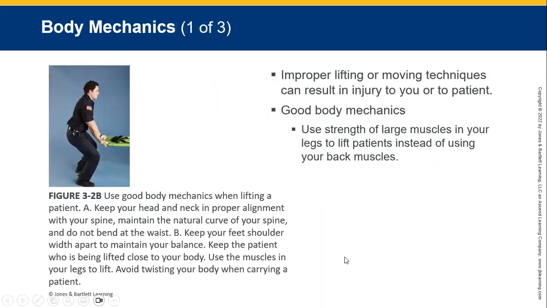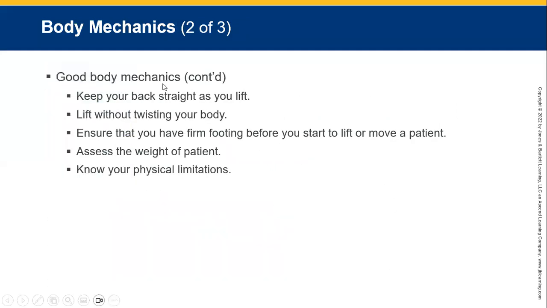There we go. It's a good proper lifting position: bending your knees, keeping your back straight and arched, chest out, arms close to the body. Use your body strength, your core strength to move the patient and maintain balance. As I said, keep your back straight as you lift. Lift without twisting. Ensure that you have a firm footing before you start moving or start to lift your patient.